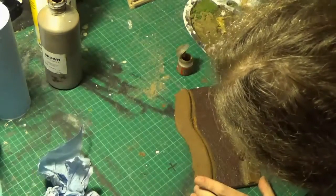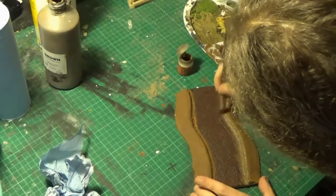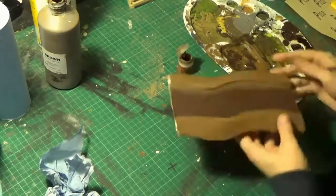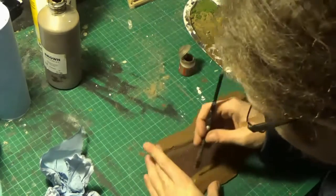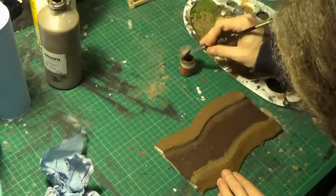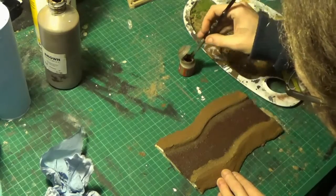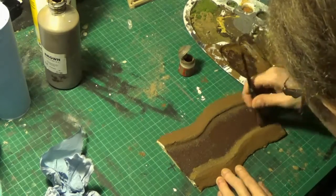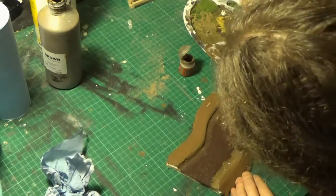Once you've got that tone down, then you want to dry off your brush, and then we're going to go in and stipple the line from where the burnt umber meets the Steel Legion Drab. You just want to stipple it quite lightly after you've dried your brush off, and this is a really simple way of blending two of the same colour. So in this case we're using two browns.